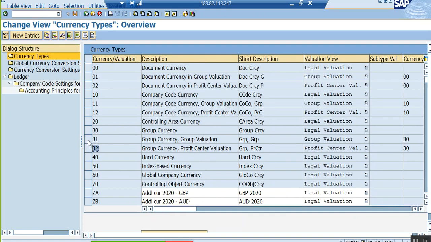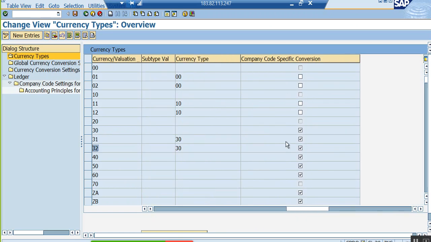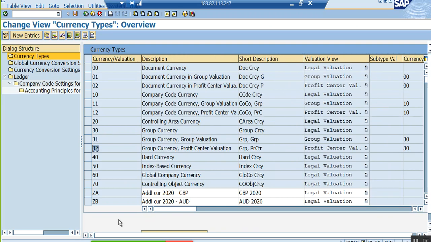And for 31, we need to maintain company code conversion, because here you can see it is company code specific. It means whenever you are converting from one currency to another, the conversion settings we maintained are at global level, common for all company codes.